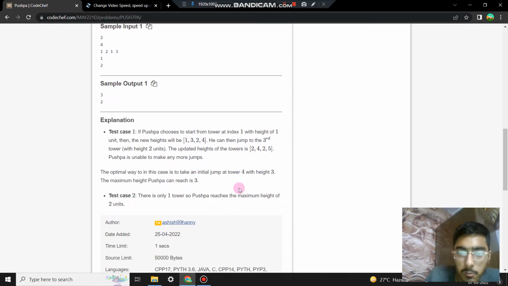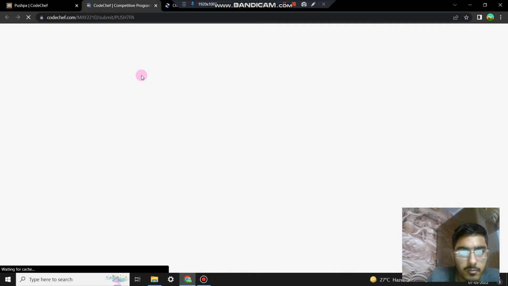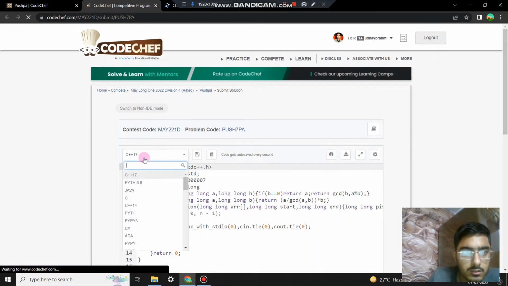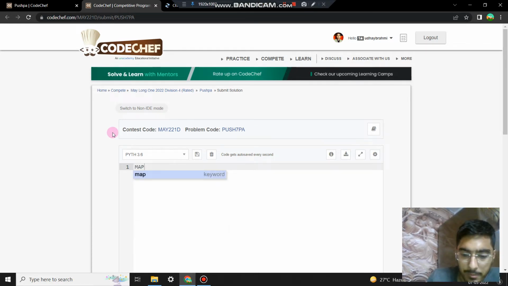So we just have to maximize the number of jumps. Okay, now let me explain this question. What we are going to do is, given the count of elements, in the array there can be more than one particular element, meaning duplicates are also present. So first of all we simply create a map.